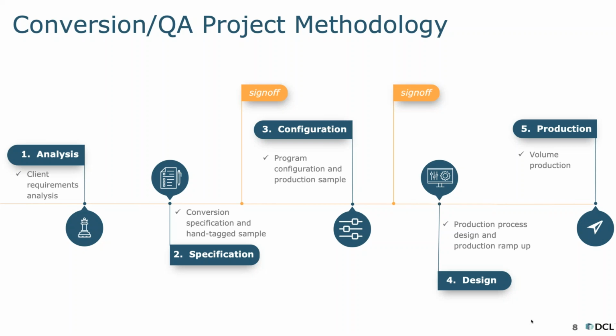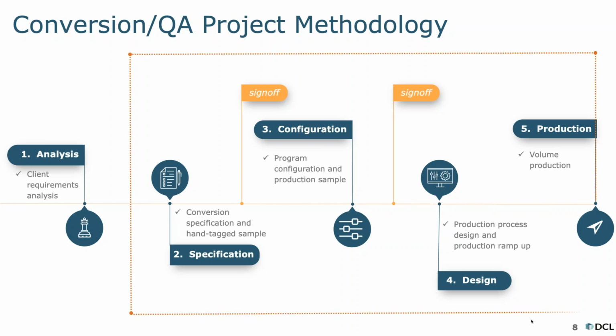Phase 3 is usually where you customize the conversion software according to any issues you find after the sample is created. And phase 4 is when a proof of production should occur. You should run a larger and more representative sample of the entire legacy data through the process. When everybody is happy with the converted data, you should have a sign-off and move forward. And phase 5 is when the project enters the production phase.